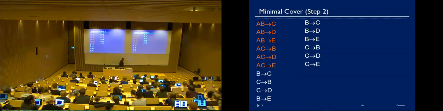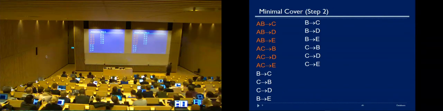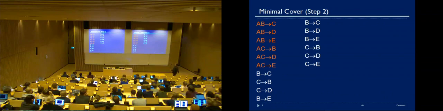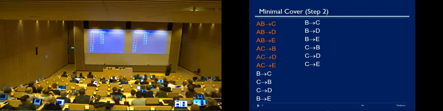Are we done? No, we are not done yet because now that we brought everything into this standardized form, we can decide whether something is redundant. The observant observer will say that you could already decide that something is redundant, you could just drop it immediately. Well, yes, you can have many shortcuts, but the standard thing to do is to write everything in this form, with one attribute on the right, and then try to reduce the left-hand sides. Of course, if I get something that looks exactly the same as something else, I don't write it twice, I write it only once.